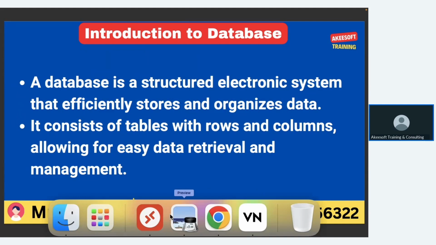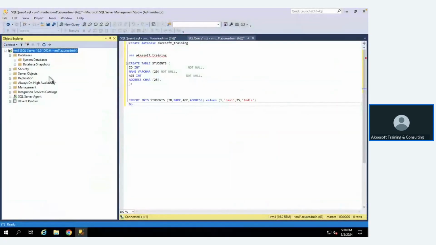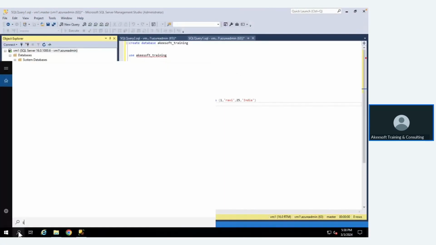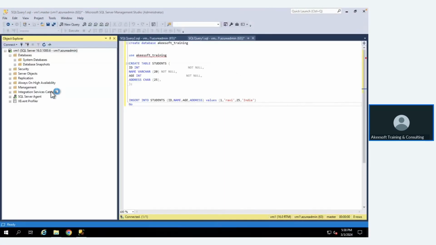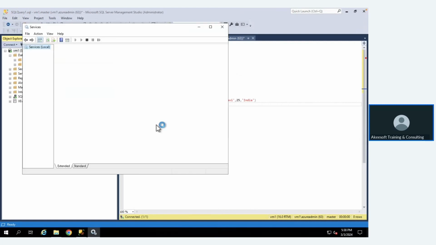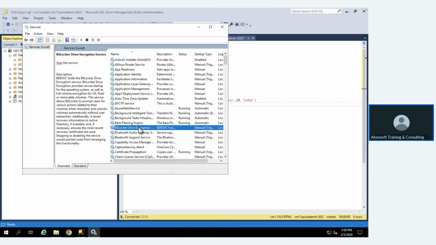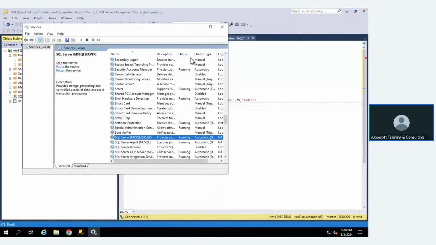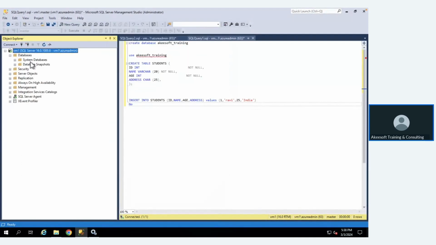So let me show you the database here. You can see I just connected to the server, and the services are already running, which is the reason I'm able to connect to this particular instance. Now you can see only the system databases. Regarding this, we'll discuss in the upcoming sessions.